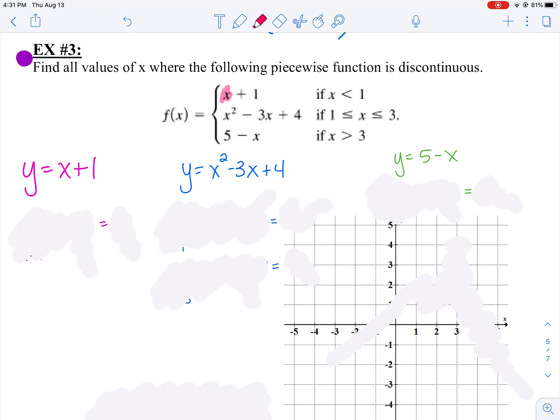If I take the first piece and attach it to the second piece and then take the second piece and attach it to the third piece, could I take my pencil and draw all the way through and trace it all the way through without lifting up my pencil? Let's break this down into the three pieces. If you notice the first equation, if I broke it up, really is the equation f of x equals x plus 1 or y equals x plus 1. That looks like an equation of a line, a y equals mx plus b. So I know that any line is continuous everywhere.